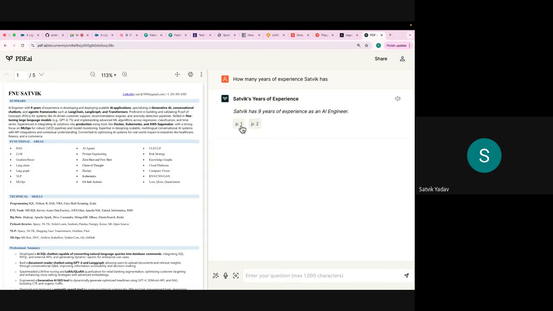Now it will show you these are the 2 chunks that it has produced. Based on my question, it selected P1 and P2. If you click on P1, this is the P1, right? It found the yellow part more relevant to my experience. It passed that to the LLM, and the LLM understood that I mentioned somewhere 9 years, and was able to generate the answer. This is how it works. Is it clear?